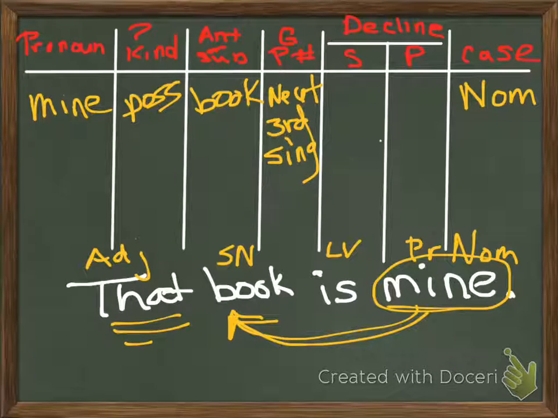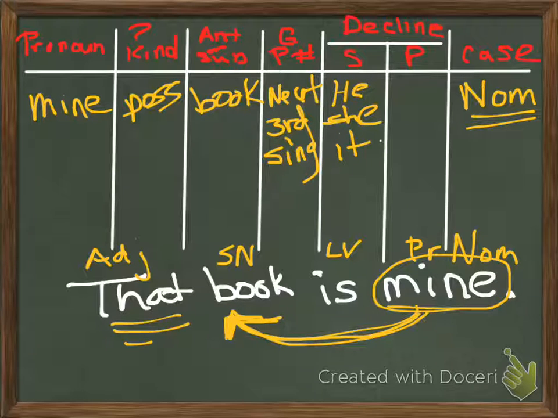Now, the other thing I wanted to say about the antecedent, when it's possession, not only is it referring to the object, but it's also referring to the one who owns the object. Okay? All right, so we're going to now decline all of the nominative case third person pronouns. Third person is who's being talked about. So singular would be he, she, and it, because we're talking about it in the nominative or subject case. And then plural would be they.